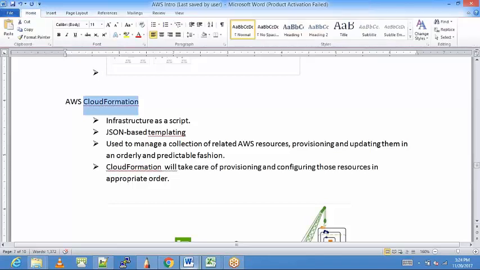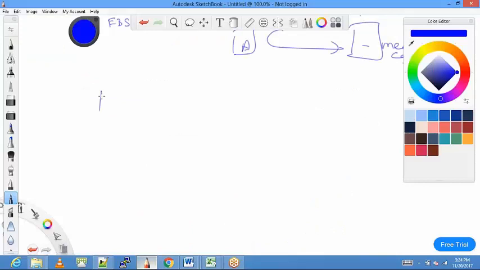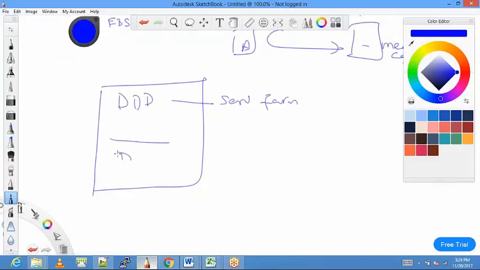Another cool thing about cloud is a product called CloudFormation. Let's say I have an environment with a server farm, with a DB farm, and they talk to each other and all that stuff. I have specific IPs for them.